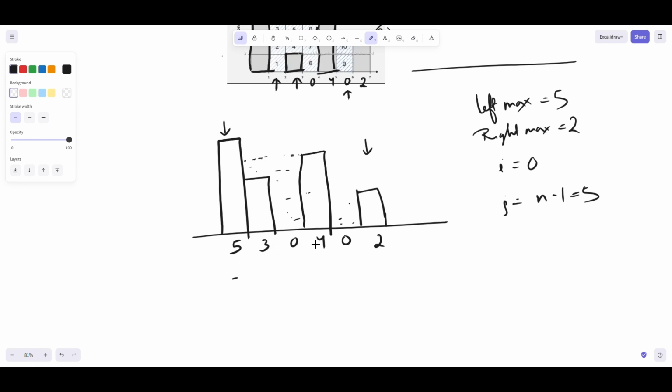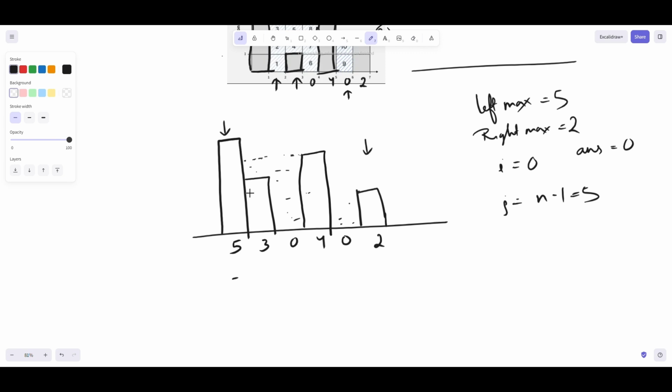We are going to check the water level for this. What will be the water level? We have an answer as 0 in the beginning, and when we reach the end, we'll have the total water level here. What is the minimum of the two? That is 2, right? So we'll consider the water level as 2. We'll check which one is lesser: is array of I less, or array of j?